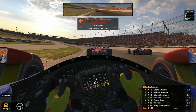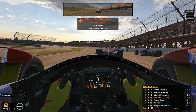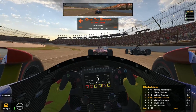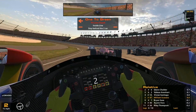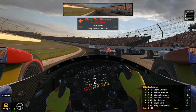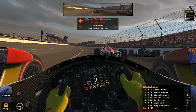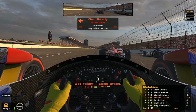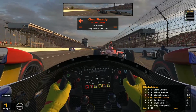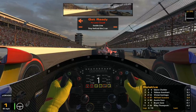Coming through the end of turn 3. Wait as long as we can to turn the engine up. Water temp is nice and low, 157. Right, put the engine turned up into first gear, except for the start. The pace car is in. And off we go.